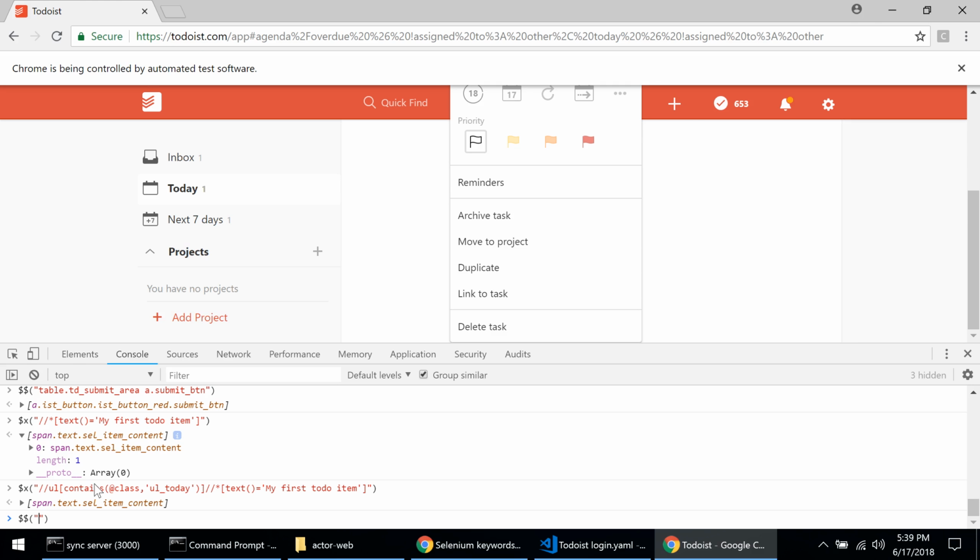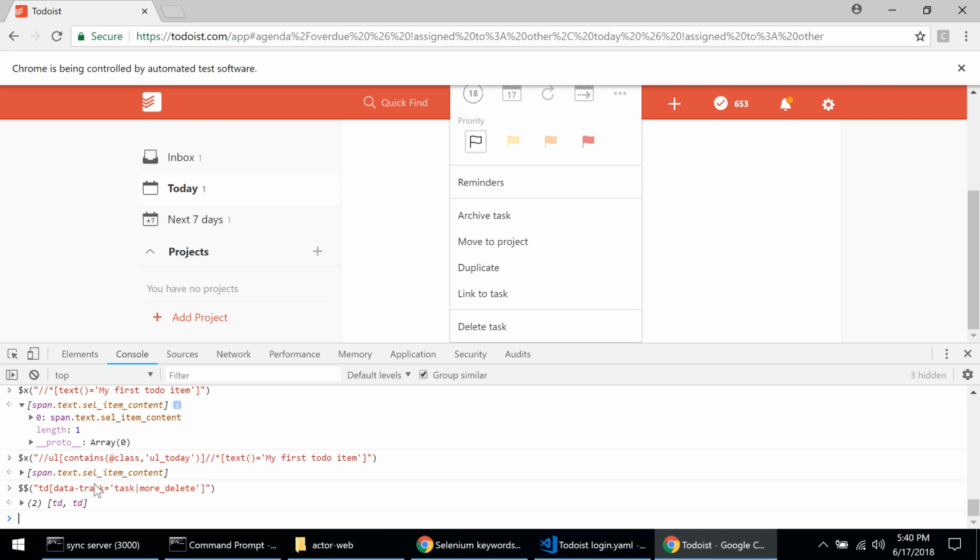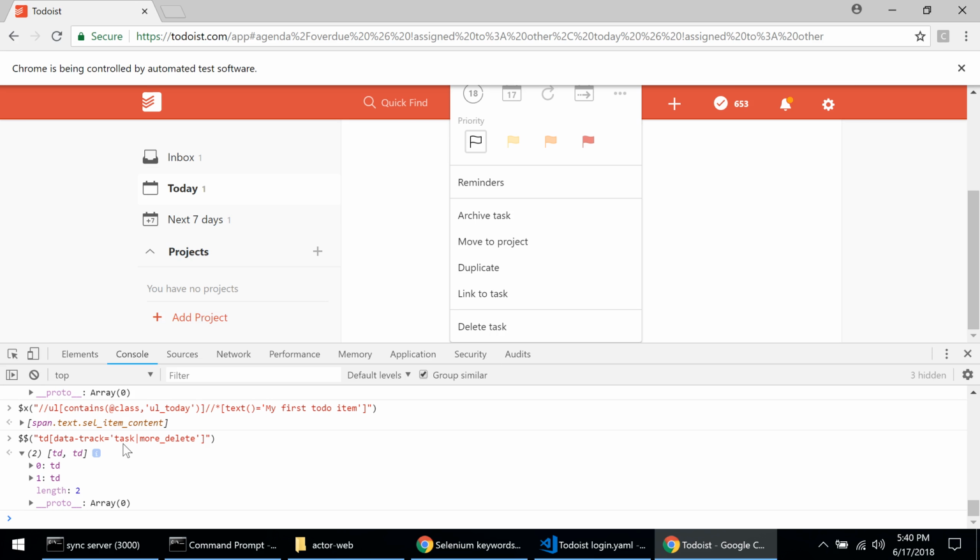It's a TD whose data-track attribute is equal to task more delete. Okay, and apparently we have two elements that are selected when we use this selector. The first one is not visible. The second one is the one we want.